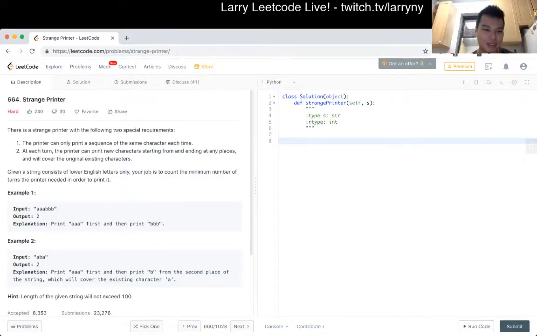I think the biggest length is n. I'm trying to think how best to do it. To be honest, I don't know if I want to do this problem, only because on Wednesday I think I literally did a very similar problem.